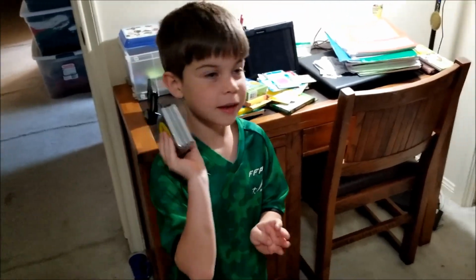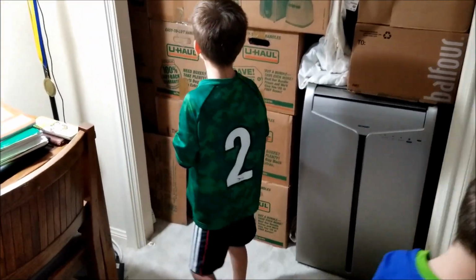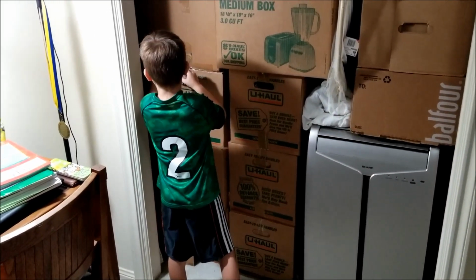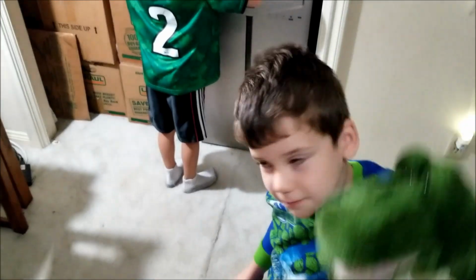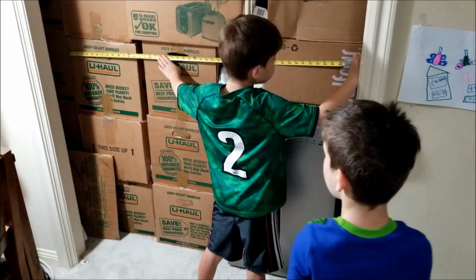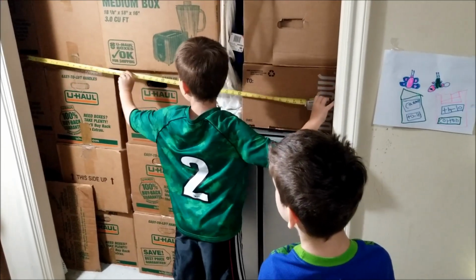So I got Colton over here, who's going to help me with the measuring. All right, buddy. What kind of space do we have over there? We got all the space right here. No. What's the opening size? Yeah, what's the opening size? Right here. Go ahead. 46. Inches? Yeah. I think it's a little bit more than that, but that's pretty close.